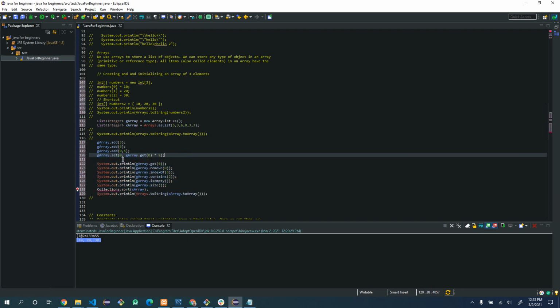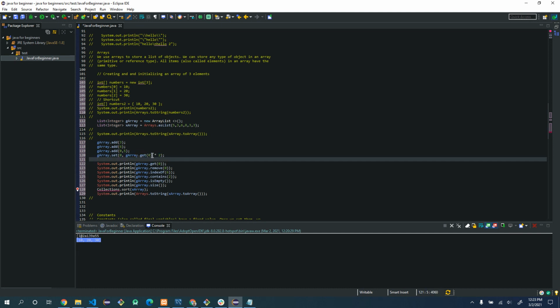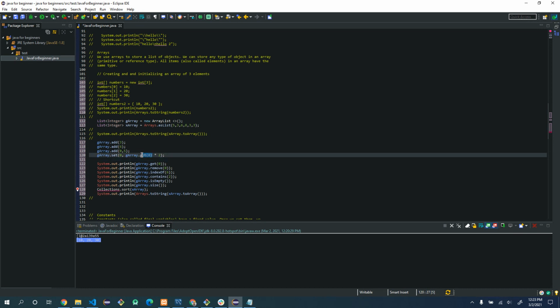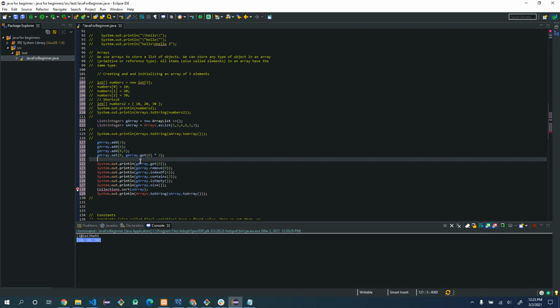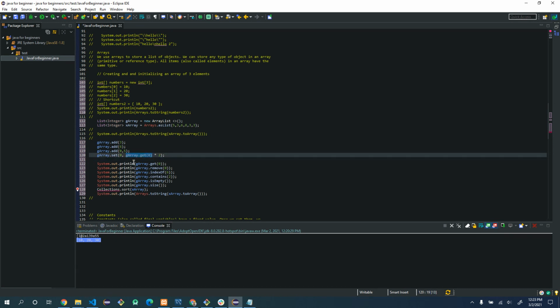Here you can set some specific position, like for example, you want to set index 0 to this value. And to get a value from the array, garray.get, this is how you get it.